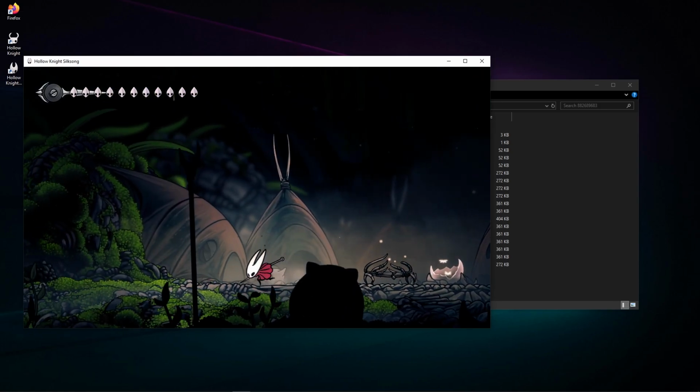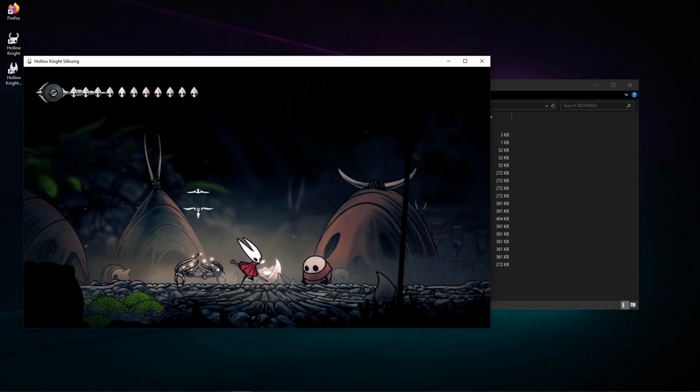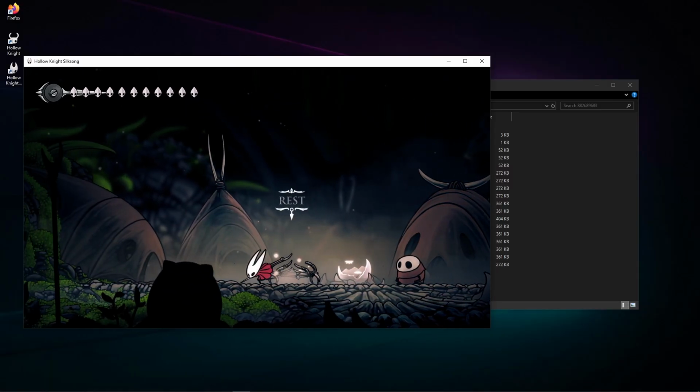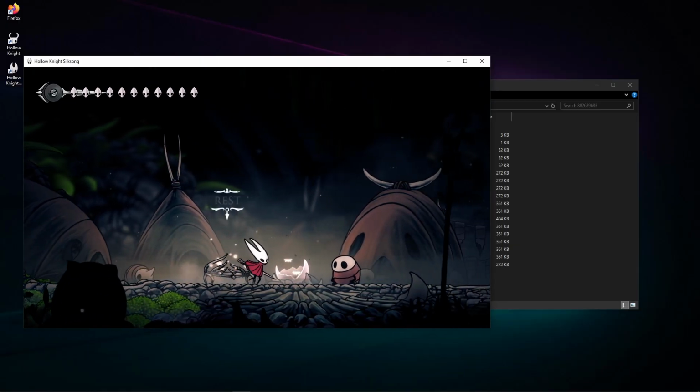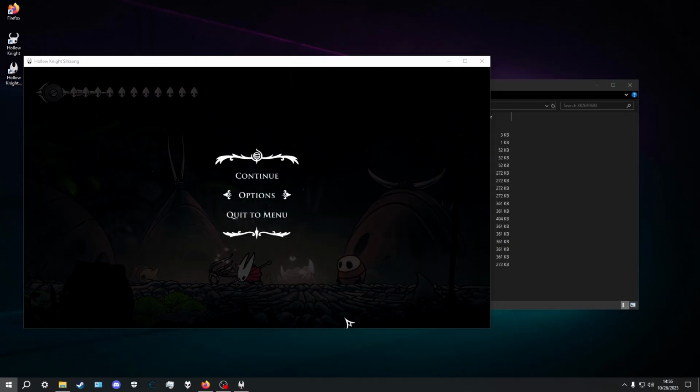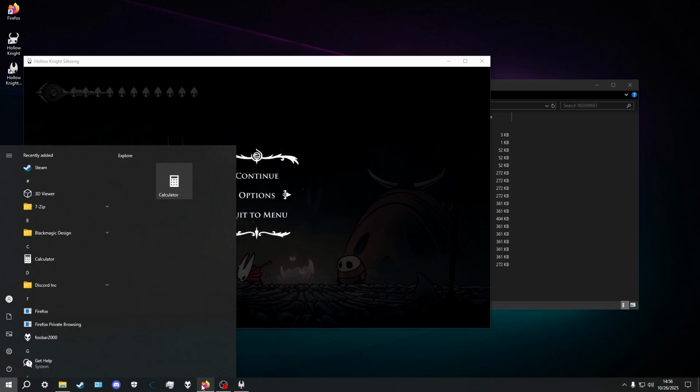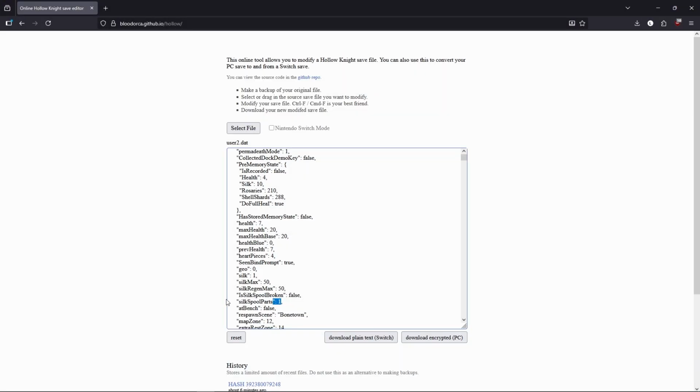Cool. Okay, so the Silk does not render because it's too much. HP does not render because it's too much. And Silk Spool does not do Silk Spool stuff because it's too much, but it would do its own thing. But yeah, Silk Spool and HP parts are way different from max HP, so you would need to decrease parts, decrease HP if you want to reduce them for some reason.